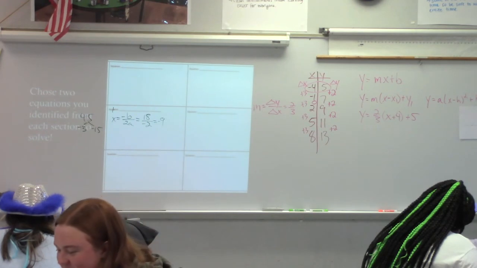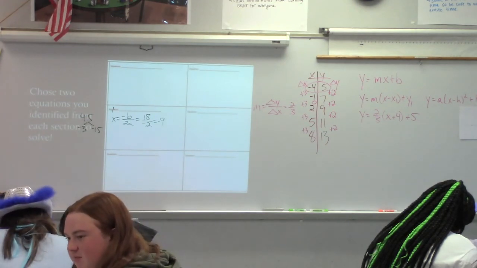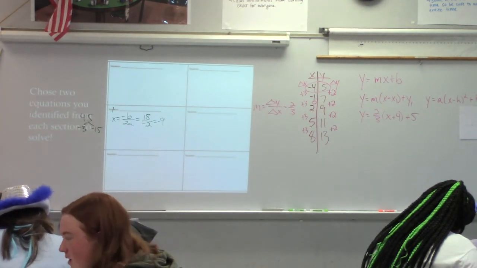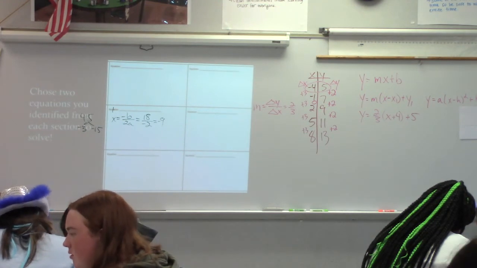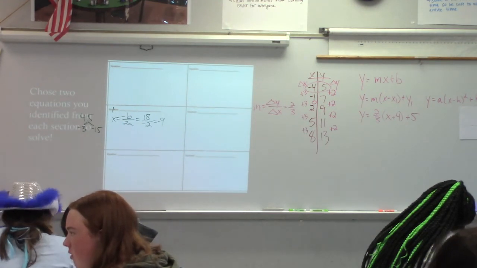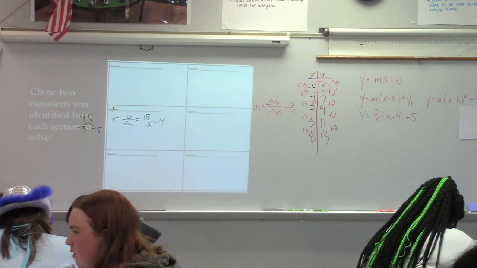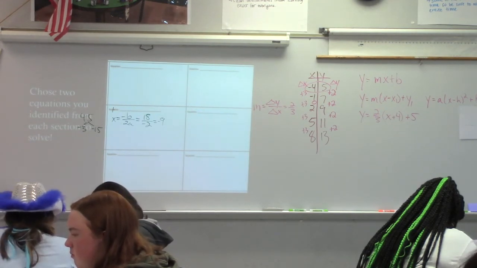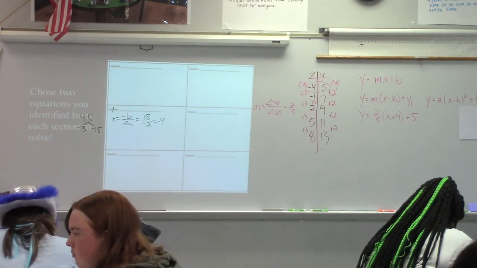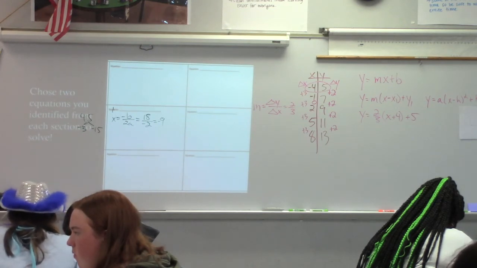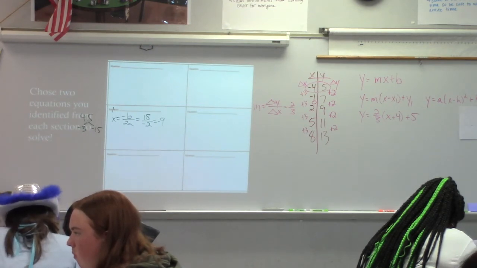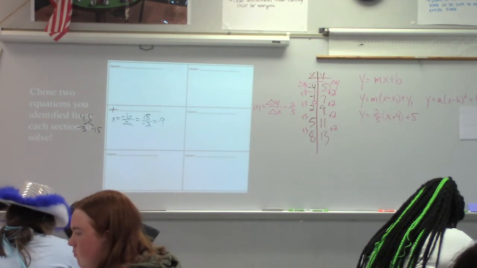One, always put the fraction order as horizontal, because right now it looks like you're only dividing this negative 15 by 4. You're dividing everything by 2. And when you write out your quadratic formula, write it out in general like this first, and then substitute in. Negative b plus or minus the square root of b squared minus 4ac.